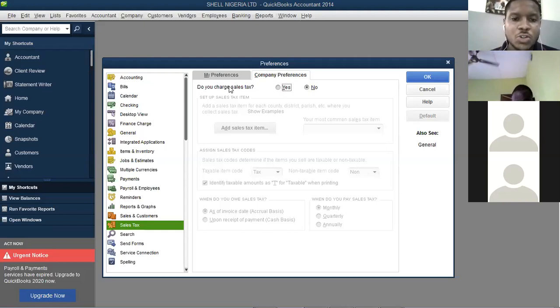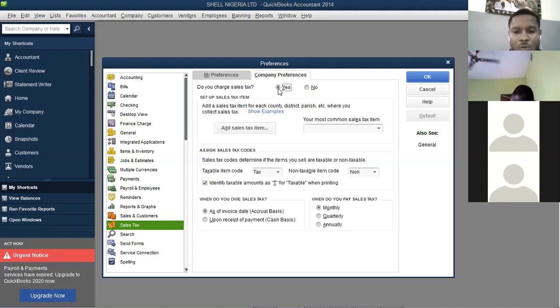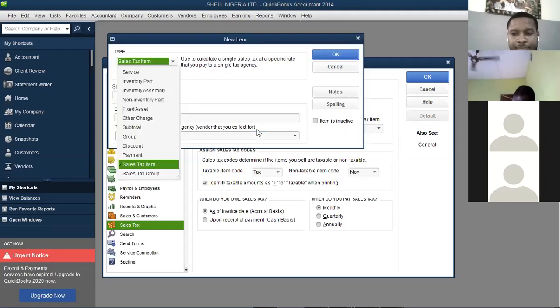But the option is, do you charge sales tax? So we'll say yes. It will open up. Now it will tell us to add the sales tax item we want. So to do that, we're going to click add sales tax item. Just take your notes.